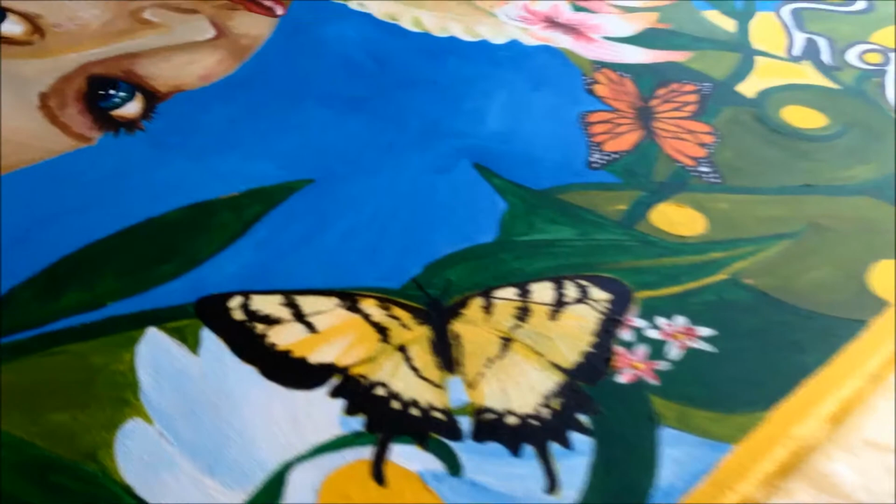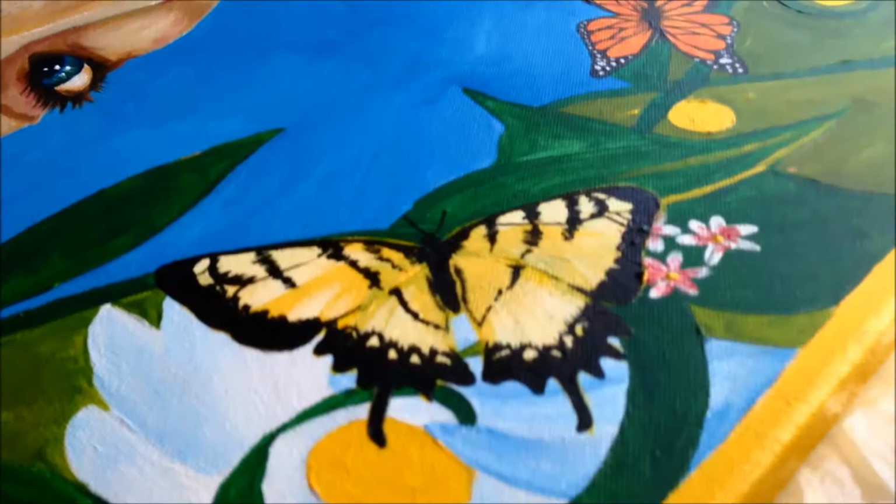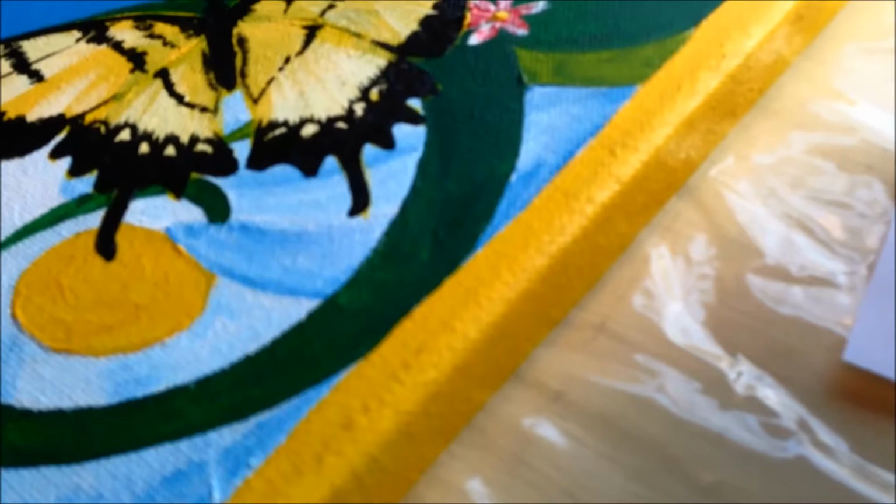Switching to the finer brush. So you can see that's a little itty bitty dinky tip. You can't even see it. That one's like a double aught, and it's pretty wore out. I'm going to have to spend money on new brushes.